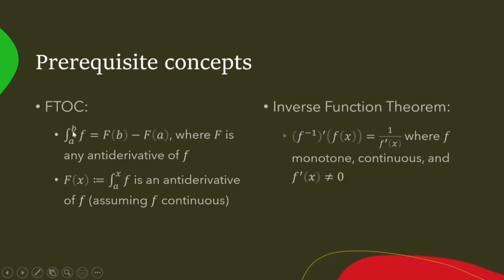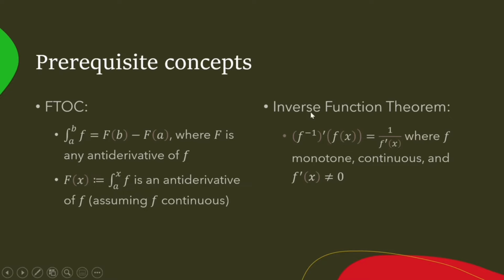So this is just saying that the integral of f is the difference of any antiderivative. The second part is saying that this function given here, F of x, defined to be the integral from a to some upper bound, which is now a variable x, of this function f, is an antiderivative of f, assuming that f is continuous, but that assumption will be met for our purposes. So in any case, the first part is saying that this integral is a difference of any antiderivative, and this part is saying that this function here is an antiderivative of f.